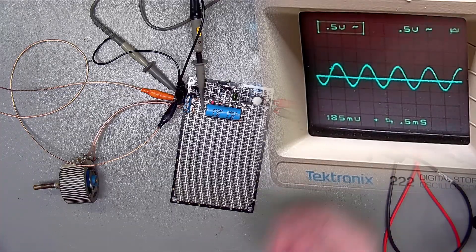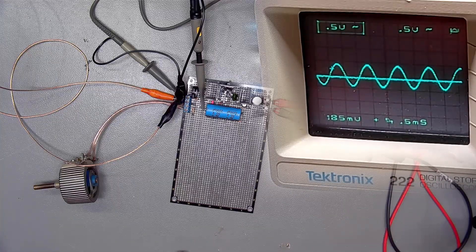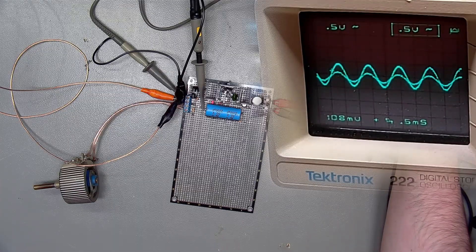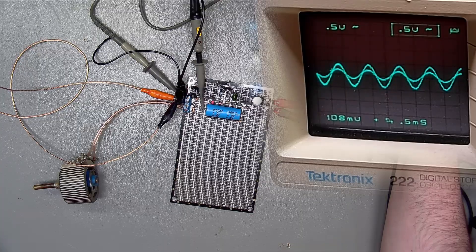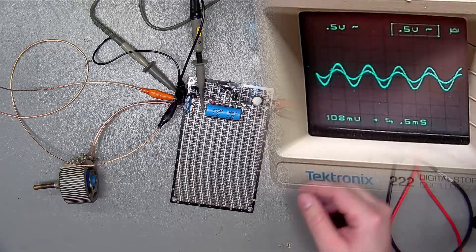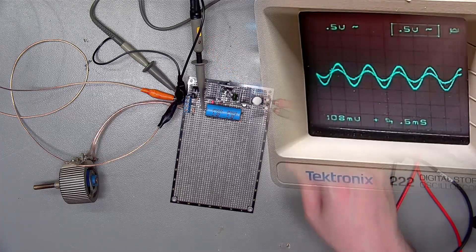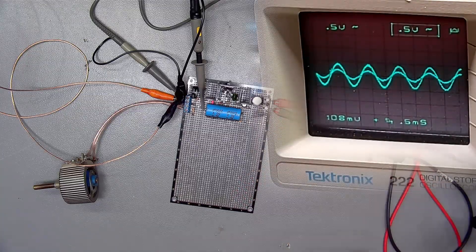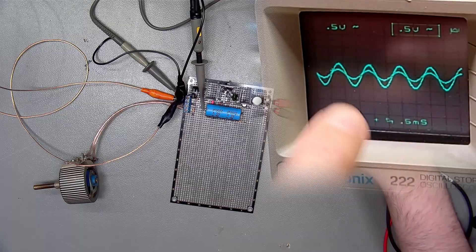We have connected our power here, which I will connect to the PSU right now. We are powering in 18.5V, and the circuit is drawing just 142 mA, so that is good enough. Right now we can see that channel 2 is a bit misaligned, so let's center that. Also keep in mind that the scope probe is in x10 mode, so we have not a scaling of 0.5V per division, but instead it is 5V per division.